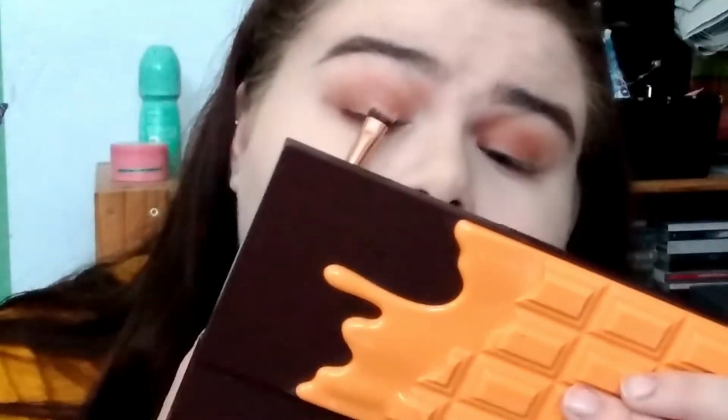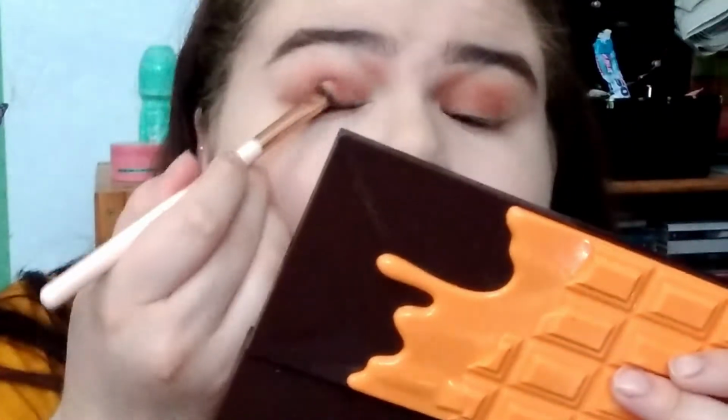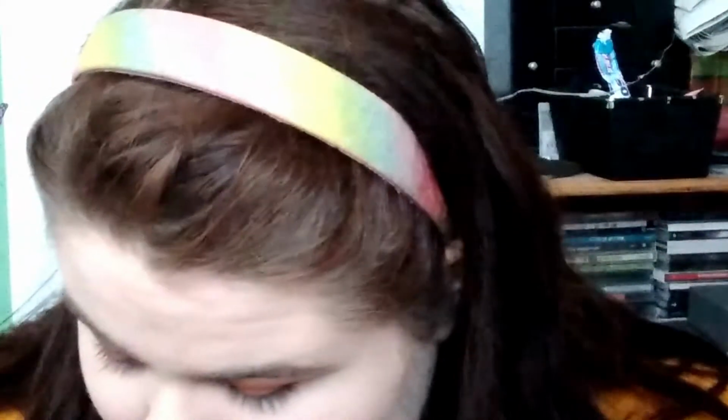Very pretty. I wish the palette wasn't so reflective so that you could actually see it. I'm going to put that on the inner portion of my lid. Oh, is it me or can I not see that? Okay, it is there. I think it's just too similar to the other shades. Oh my god. I like that actually.